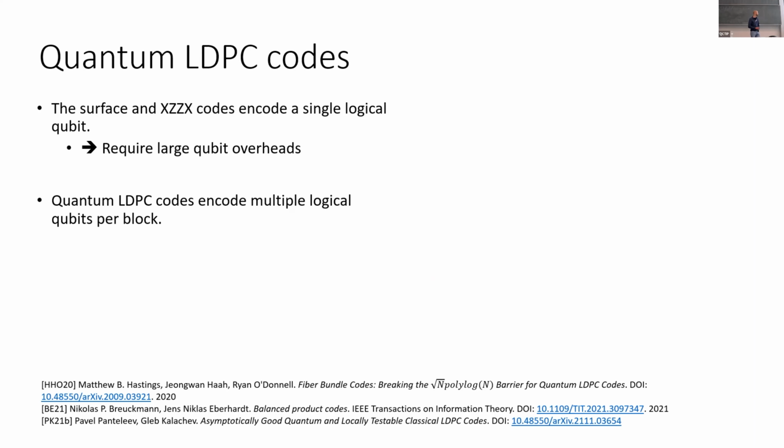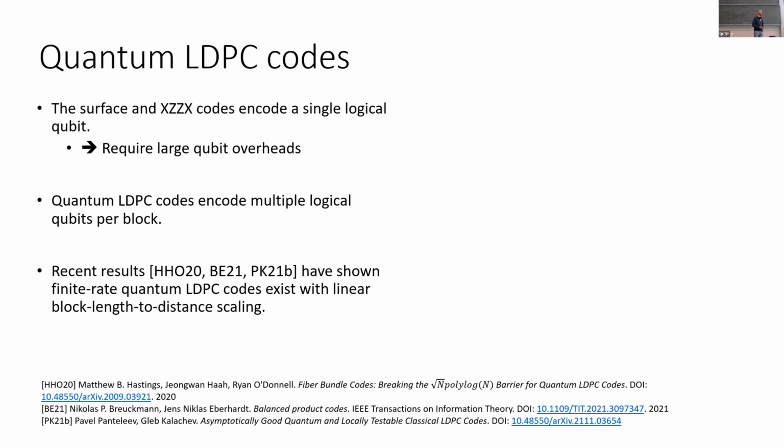quantum error correction. And some results in the past year have shown that such quantum LDPC codes with finite rate can exist with block length and distance scaling that vastly outperforms the surface codes and is comparable to the best known classical LDPC codes. So from this, the takeaway is that quantum LDPC codes are great.